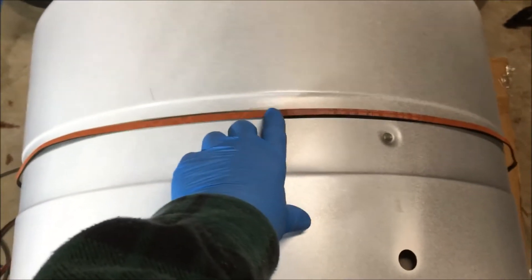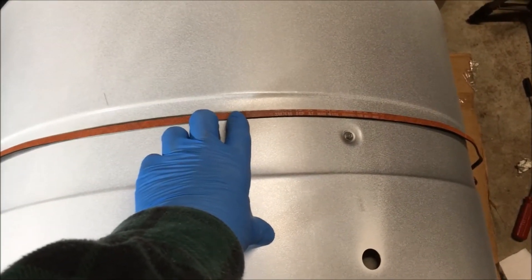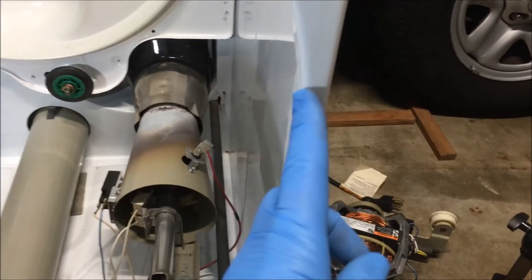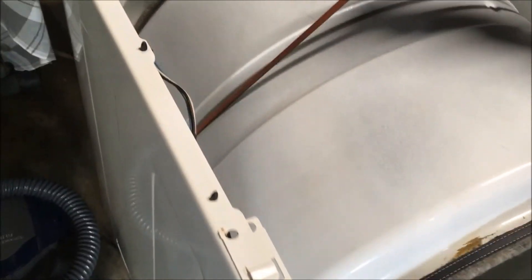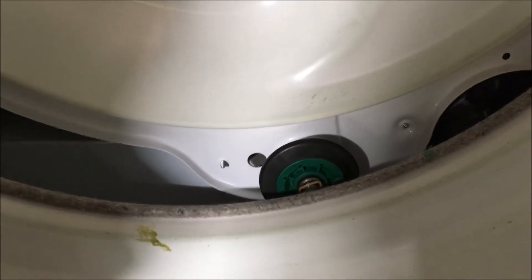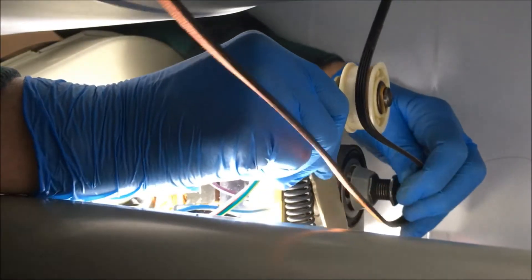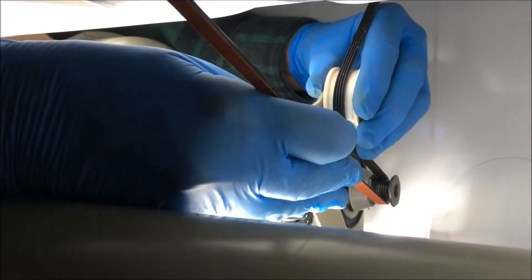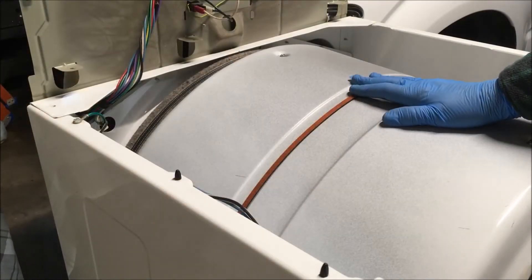Time to put the dryer back together. So the drum goes in first. I put the belt on the drum to put the drum back in, because as you clear these areas on both sides it's smooth and won't cut the belt. When you're putting the drum in, you want the rim of the drum on the back to rest on those two rollers right there. Now we have to loop the belt back around the idler pulley and the motor shaft. To align the belt, rotate the drum clockwise.